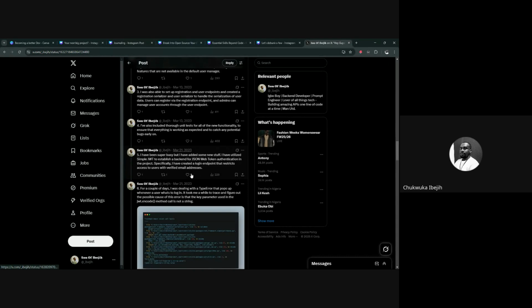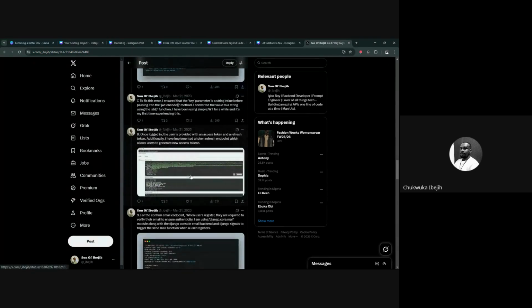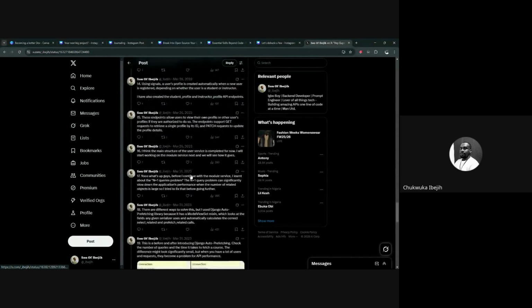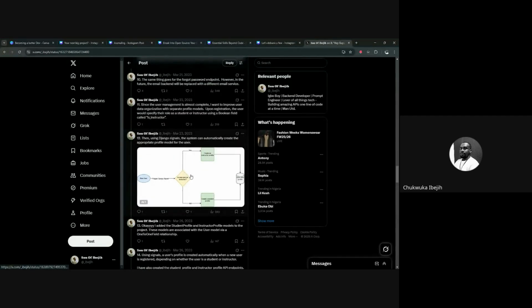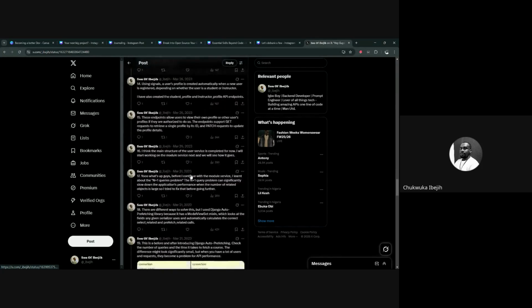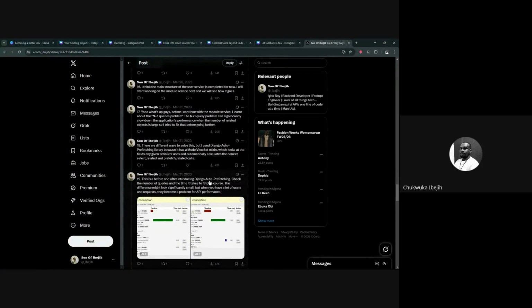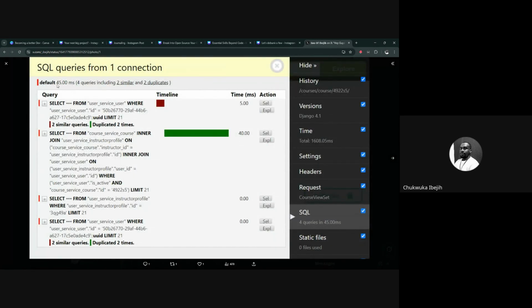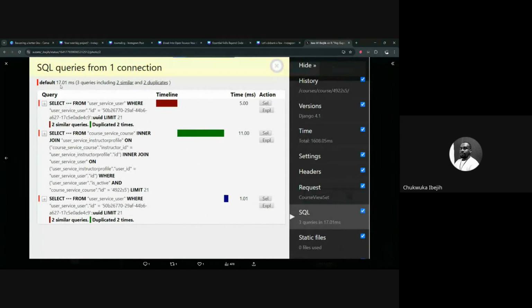So I documented the whole process when I started building the project and the product, all the way down to the experiences I had, my issues, my challenges. I even talked about optimization. I learned something about API performance and speed, to show that the way you build your APIs would alter how fast that API responds. In this first screen, the default was 45 seconds for this particular query, but after some research and modifications, I was able to change it down to 17 seconds, right?